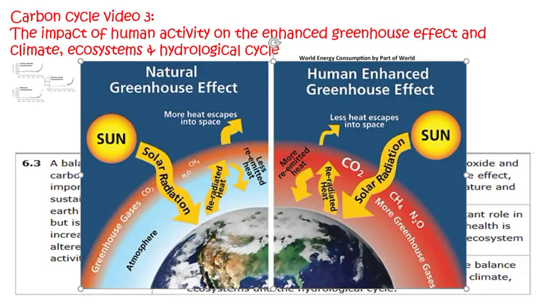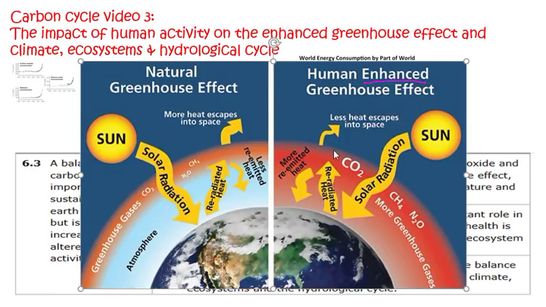However, the enhanced greenhouse effect - and that's the key distinction, you must use that word in the exam - is where we burn fossil fuels, we deforest, we change land use, and we release more greenhouse gases into the upper atmosphere that trap more heat than what would be trapped naturally. The gases are carbon dioxide, methane, and nitrous oxide. The only difference between these two graphics is there's more greenhouse gases on the right and more heat trapped than on the left. It's not natural.